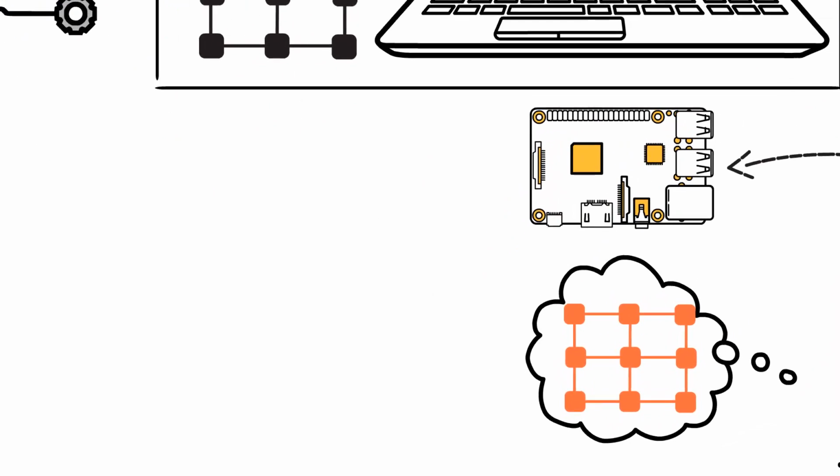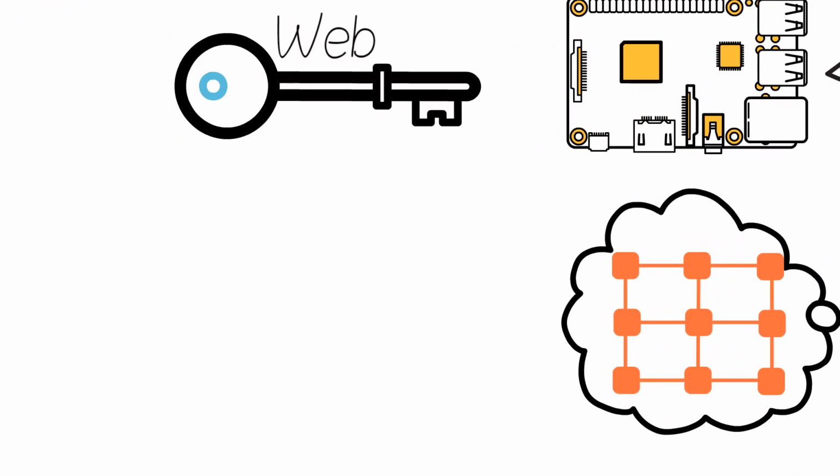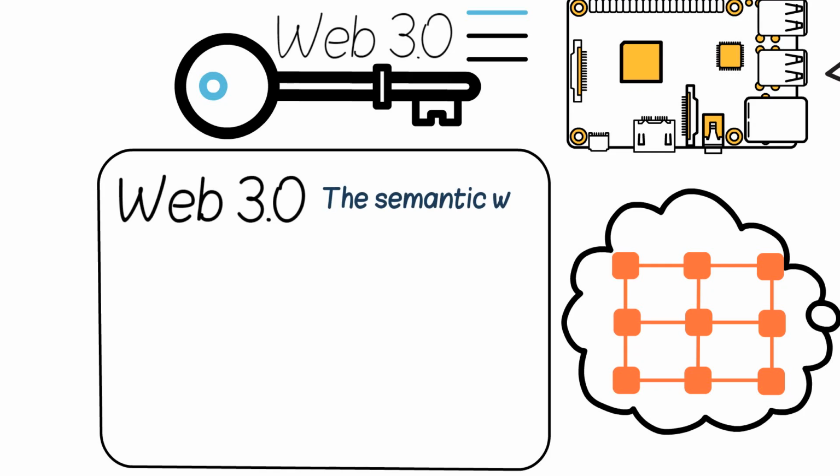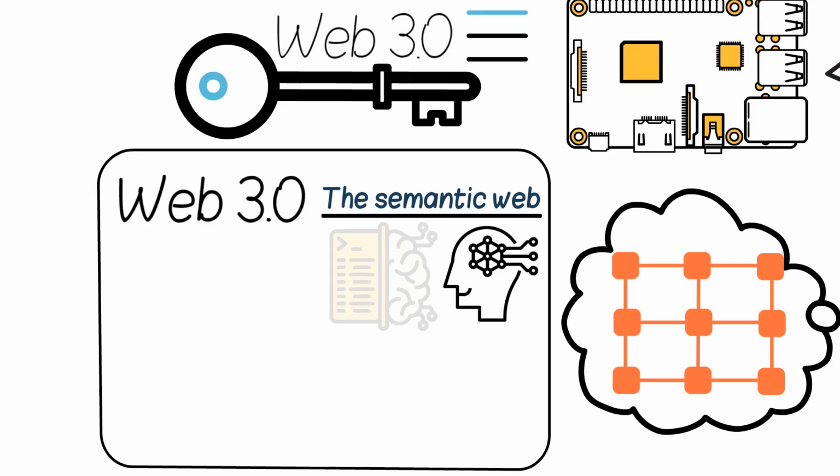There are a number of key features that distinguish Web 3.0 from its predecessors. Let's break down these and look at each feature in more detail. One of the core features of Web 3.0 is the use of something called the semantic web, where computers are able to understand and communicate the emotion behind words and phrases beyond their literal meaning.